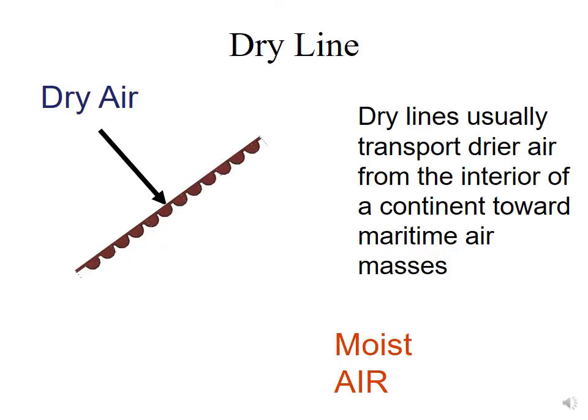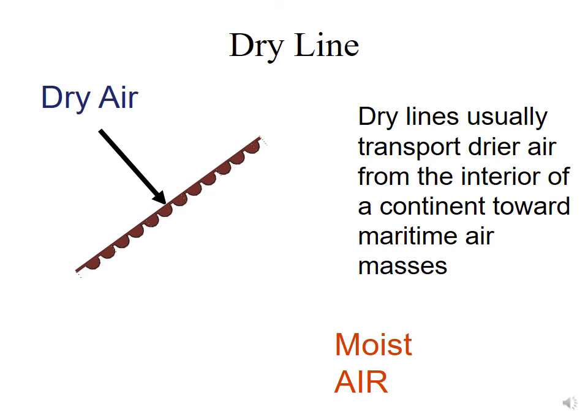The next type of front that we're talking about is a dry line, and a dry line is basically a differing dew point temperature. Two air masses could have the exact same temperature and have different amounts of moisture, and they would be two different air masses. For example, you could have a maritime tropical air mass and a continental tropical air mass. They could be the same temperature, but one is moist and one is dry, and so there's still two different air masses, and when one moves, you end up with a frontal boundary between those two.